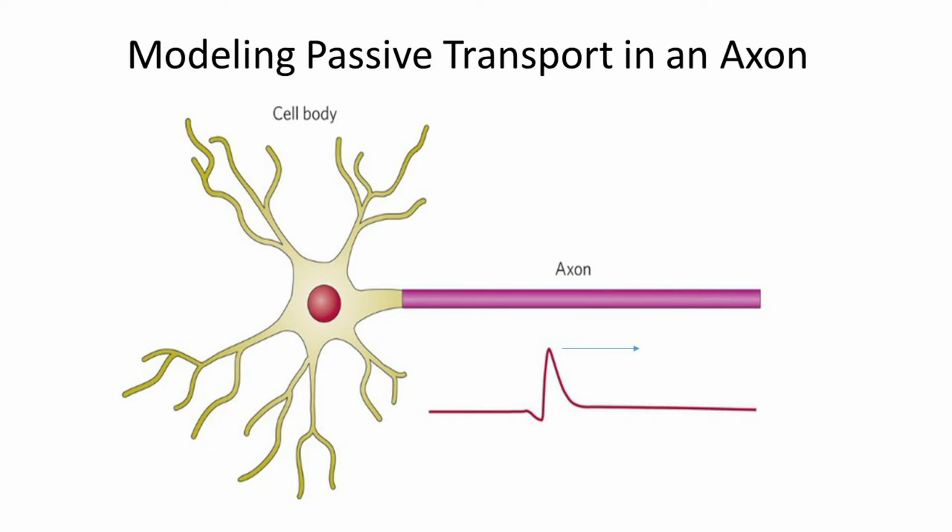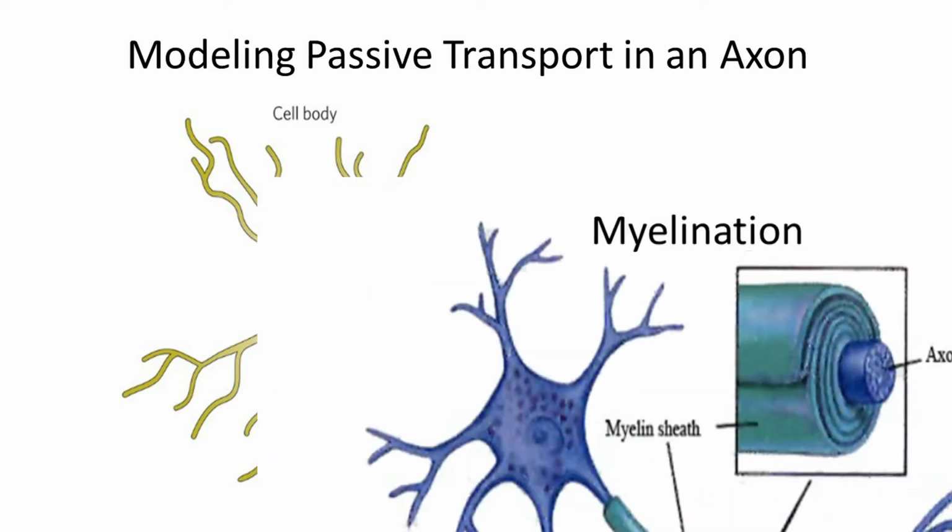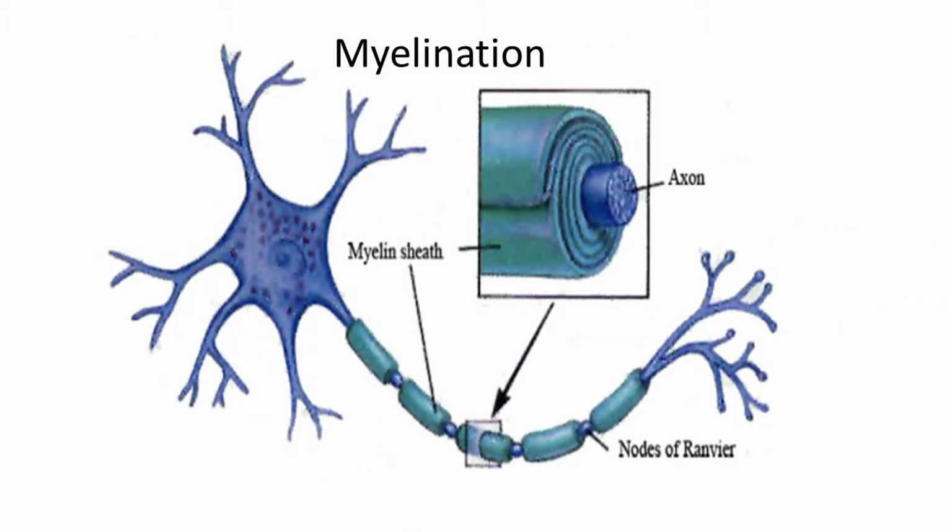This lab models so-called passive transport, which occurs when a voltage signal is either A, below the action potential threshold level necessary to stimulate active transport via voltage-gated ion channels, or B, where some axons are wrapped in a myelin insulating sheath between the uninsulated nodes of Ranvier. This rapid conduction of the signal from one node to the next, with a refreshing of the signal at each node, is referred to as saltatory conduction.